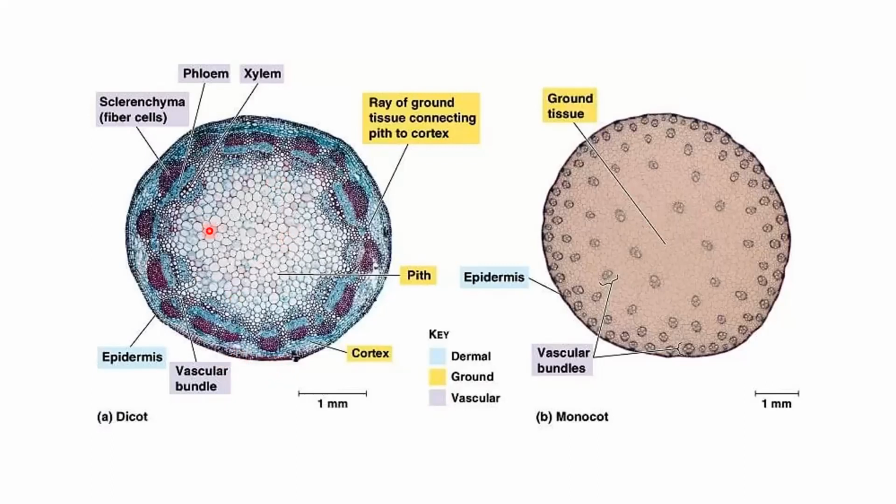For instance, if this is the pith or the central tissue, then I know these arrangements are definitely the vascular bundle, right? And this vascular bundle has the xylem on the inside, phloem in the center, and the outermost is something he keeps calling sclerenchyma. I'm going to tell you what sclerenchyma is, but till then, just remember the three-layered structure: xylem on the inside, phloem in the center, and the outermost is the sclerenchyma.